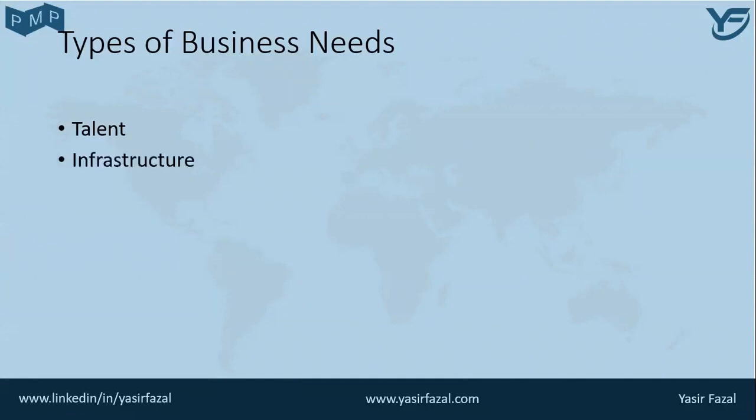Then the second one is infrastructure, in which foundational services such as networks and computing are involved. Then there are facilities, for example, offices, factories, warehouses, data centers, retail locations, and product showrooms. Next one is processes, for example, business processes such as order fulfillment, sales, things like that. Then there are standards and practices, for example, a consistent way of doing things as defined by principles, policies, procedures, and standards.